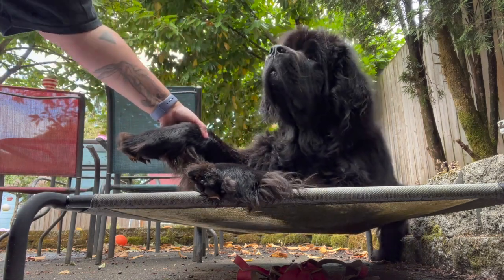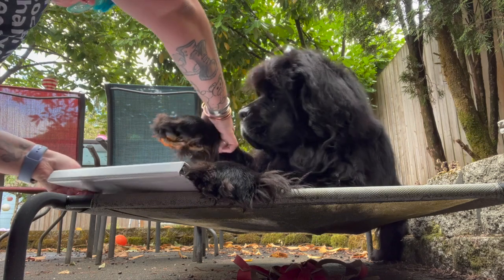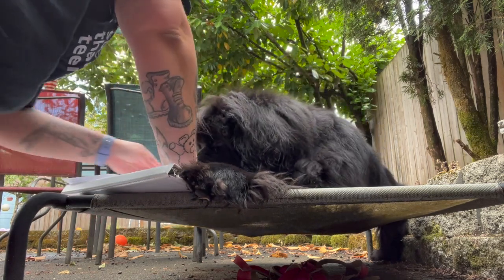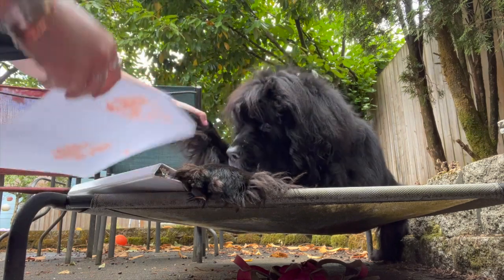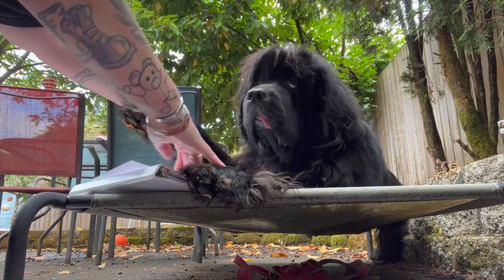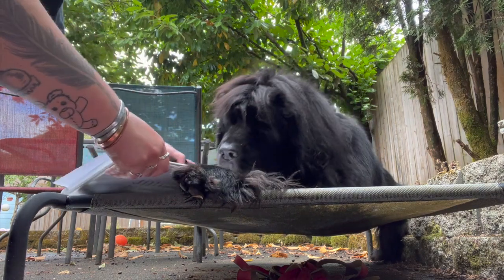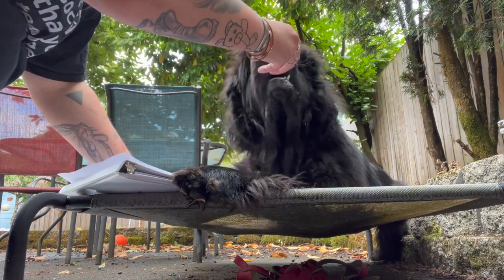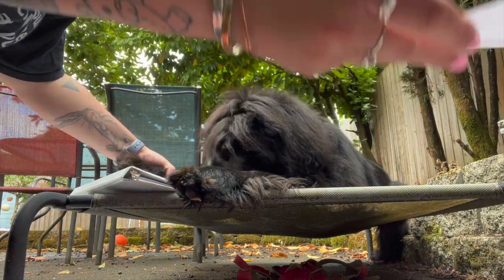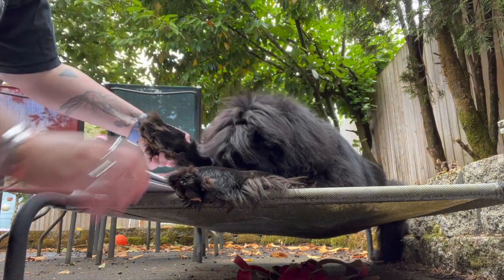Sirius is very experienced at this. We do a lot of paw art, so she does get treats in the process, but she is not at all concerned by what we are doing here. I did a bunch of different paw prints. I had not used this particular paint before, or at least not in a while, so I was experimenting with how much paint I needed on her feet and how much could continue to stamp. When she had too much paint on her feet, I didn't think the paw prints turned out super clear. So I just did a bunch — I brought a lot of paper and stamped all of them with her paw print.